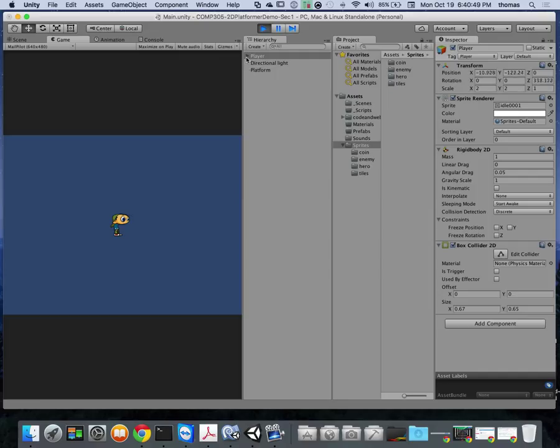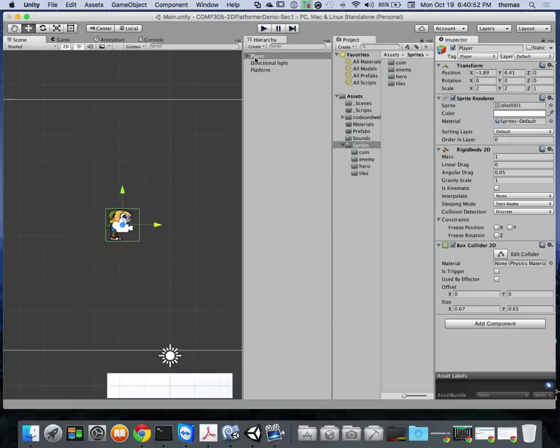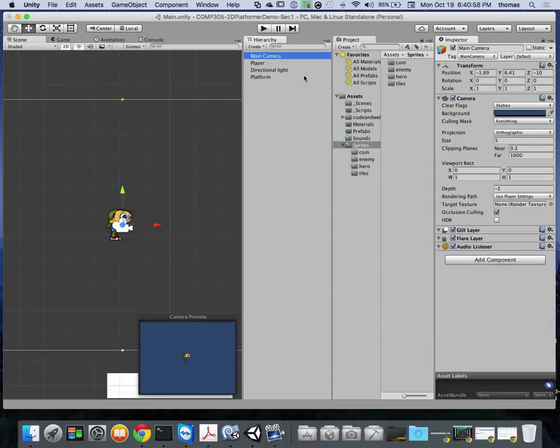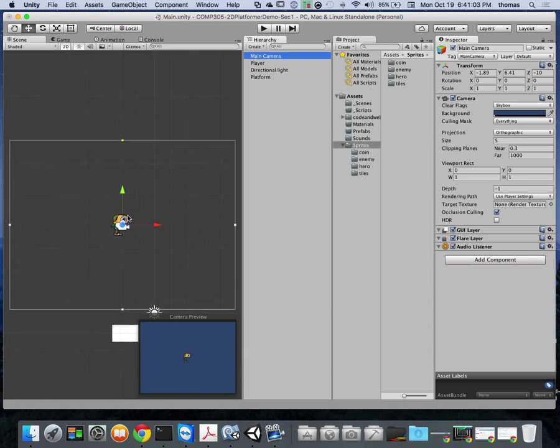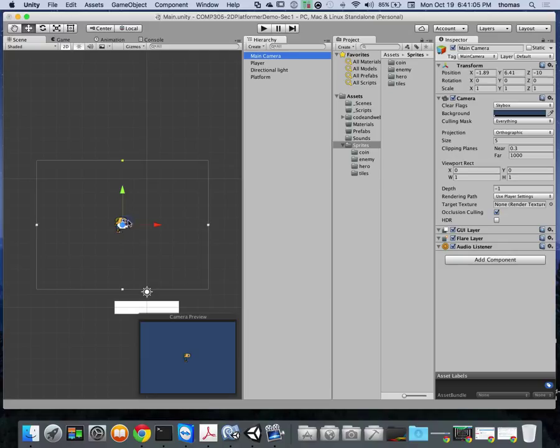Now, it looks like the player flew up in the air, but actually, that didn't happen. Let me show you, because the main camera is paired to the player right now. Let me take that main camera and put it on its own. Okay, and the main camera is by itself now. If I scroll out to see what the main camera looks like, there it is, and the player is centered around the main camera right now, because that's how it was before. But what I want to do is bring this main camera down just a touch, so you can actually see the platform. Right, so there's the main camera there.